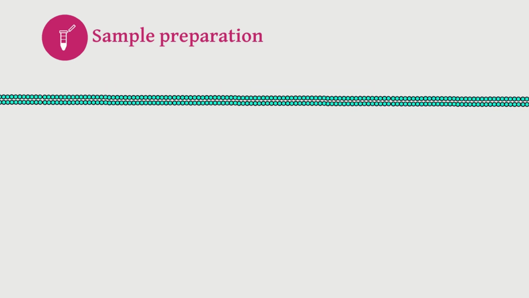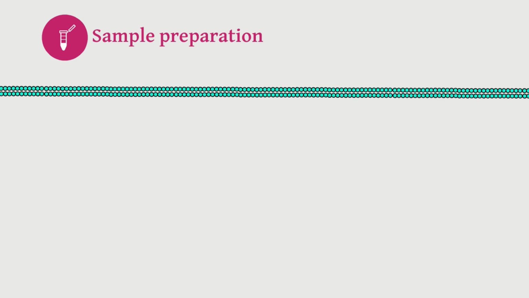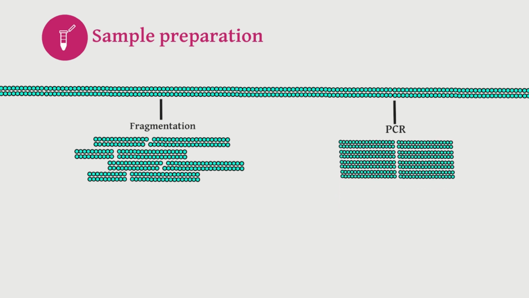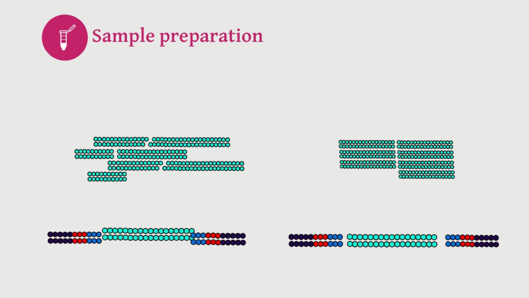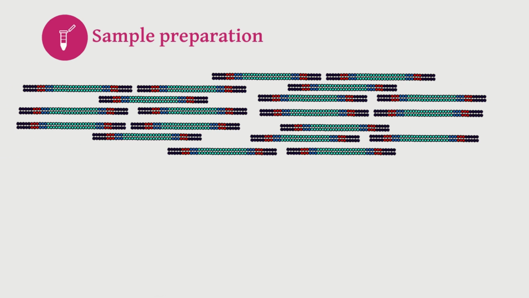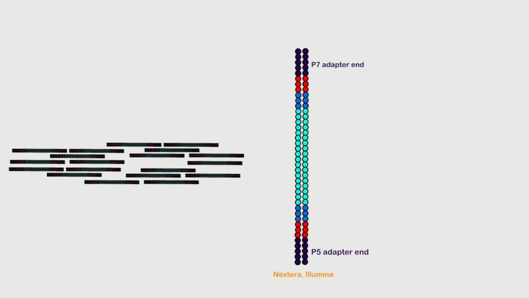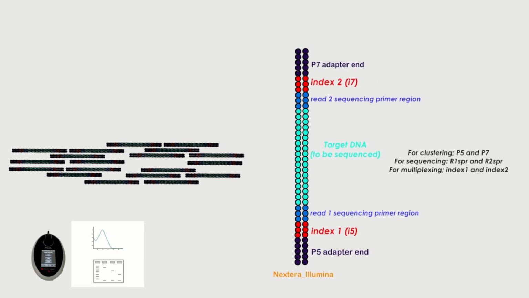Sample preparation. The goal is to add sequencing adapters to the DNA or RNA to be sequenced. It starts with target selection, where DNA or RNA are subjected to fragmentation or PCR. Short oligo motifs, also known as adapters, are added to either end of each fragment or amplicon. The end product of sample preparation is what we call a sequencing library, where all fragments or amplicons are tagged with sequencing adapters. The library is then quality controlled and loaded onto the sequencer.